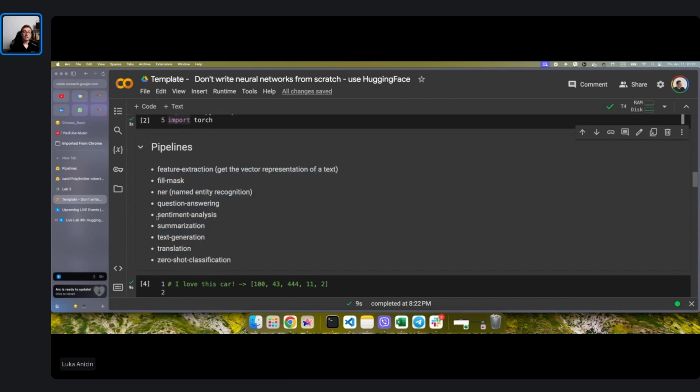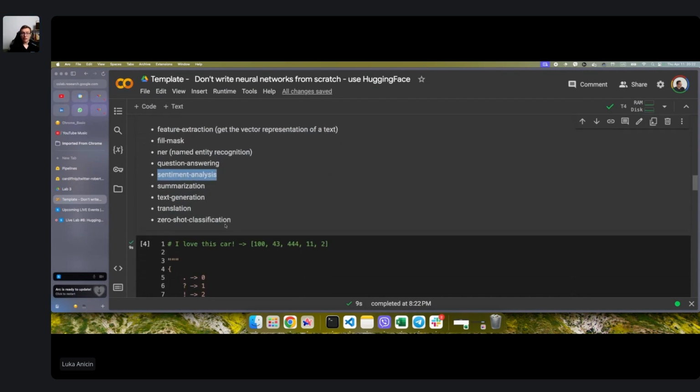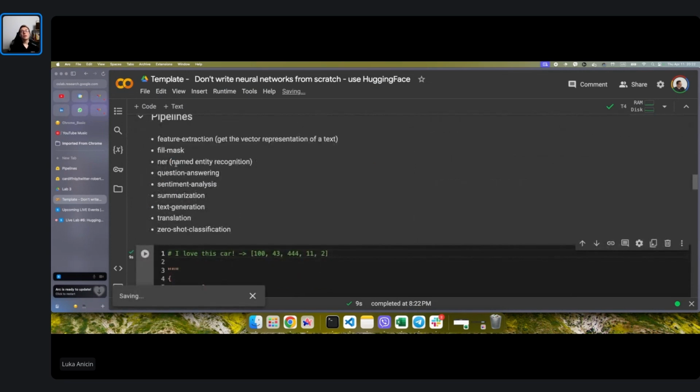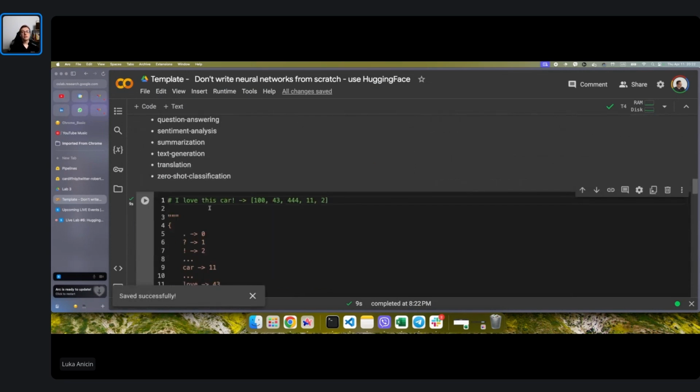Now, sentiment analysis is something that I like to start with. But then here, feature extraction is something that generates these tokens for us. Fill mask is basically we write a sentence and then mask one word and say fill it in, and then it fills and changes that word.